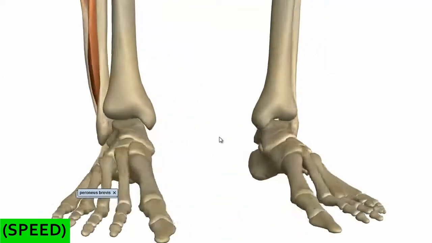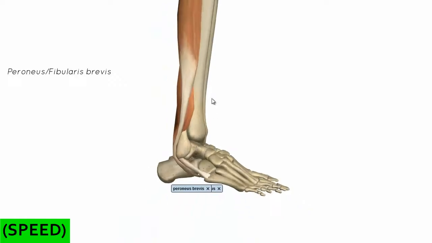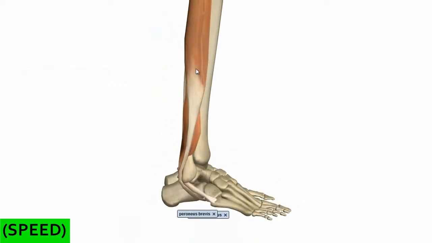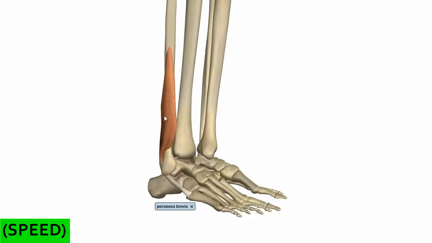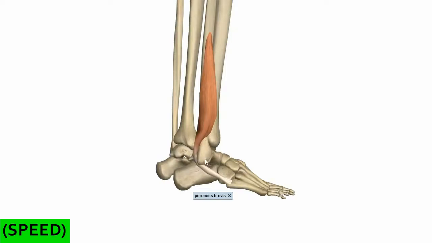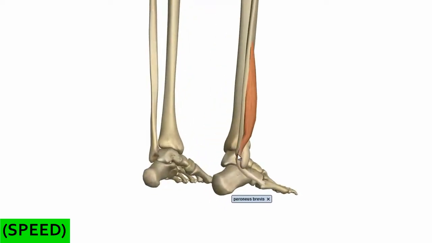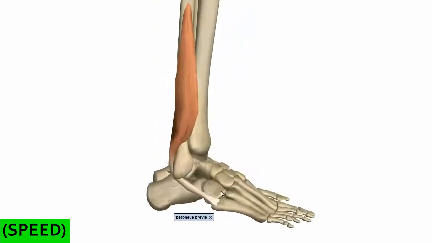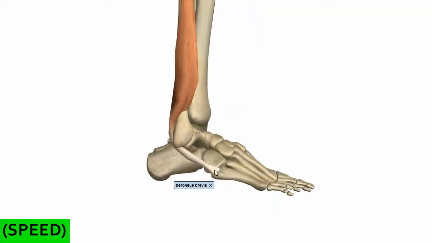So next we've got the peroneus brevis muscle, the fibularis brevis. So if we just remove this muscle, this lies deep to the fibularis longus, and this lies on the lower 2/3 on the lateral surface of the shaft of the fibula. And you can see this tendon here, it winds around behind the lateral malleolus, just like the fibularis longus, and then it curves around and inserts onto the base of the fifth metatarsal. So what this muscle does is it everts the foot.